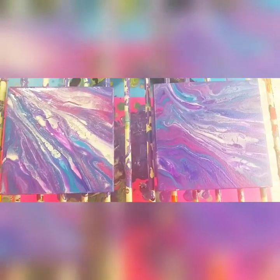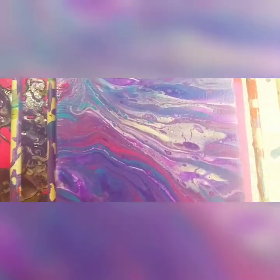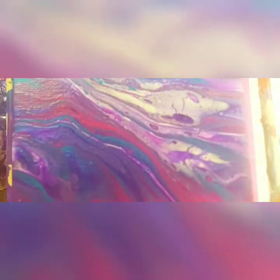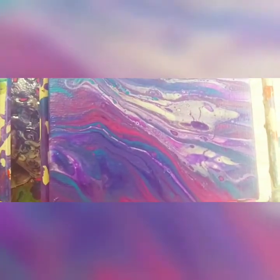So to start off this video, I said I was going to show you how these two paintings dried. This one is the Sargent pouring medium, and this is the Floetrol. Let me focus. Here we go. So the Floetrol actually cracked a little bit over here, which is fine. And it's definitely more matte. It's a little gloss over there, but it definitely dried more matte than the Sargent.